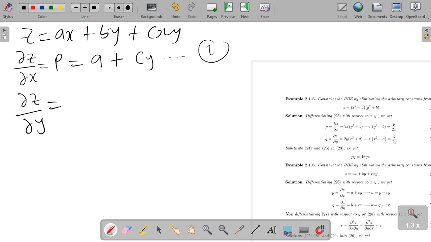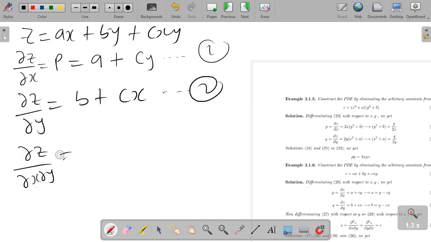So the third one will now be partial z over partial x partial y. So this one we are differentiating again with respect to y, to give you 0, just c. It's giving us just c. And it's the same thing as partial z over partial y partial x. Differentiate this with respect to x, you still get c again. So now how do we substitute so that everything will go? Since we know that this thing is represented with s, and this thing is c, if we put it here, we are left with a, this is q, don't forget.